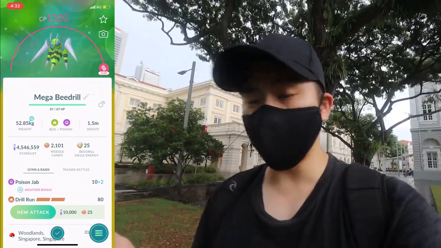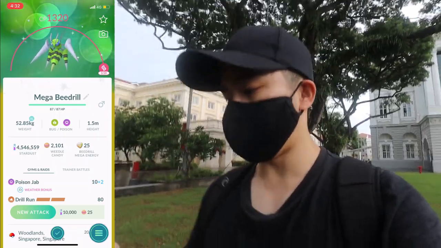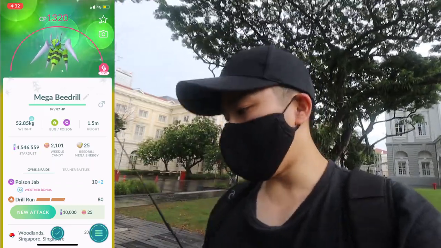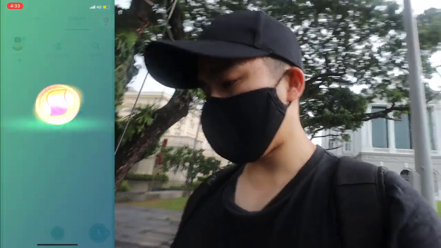1320. When you Mega Evolve, you cannot power it up anymore. You kind of have to wait for the timer to go down. So it's like 4 hours, it says here. 3 hours, 59 minutes to go. So we're going to use this guy. Can we actually put him as our buddy? That's my question right now.